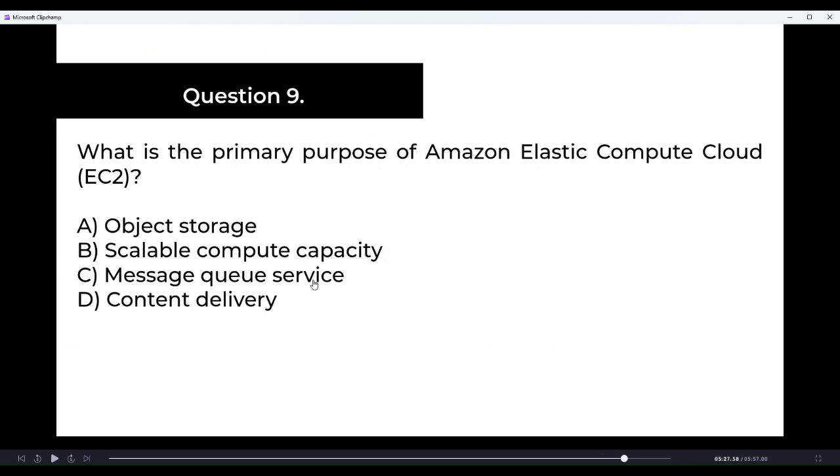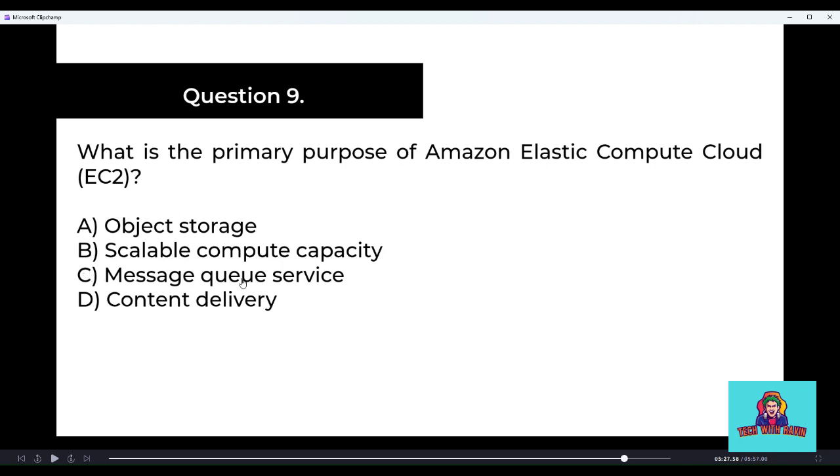Moving on to the next question: what is the primary purpose of Amazon Elastic Compute Cloud? They're asking about the main purpose of Amazon EC2. First is object storage, as we talked about earlier, but object storage is S3, not EC2.